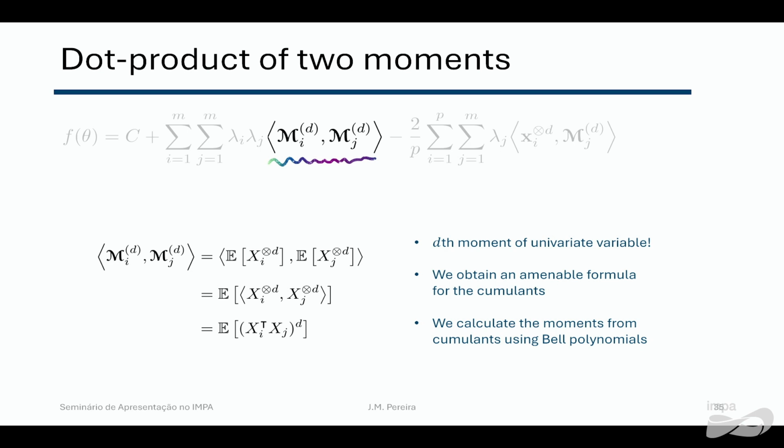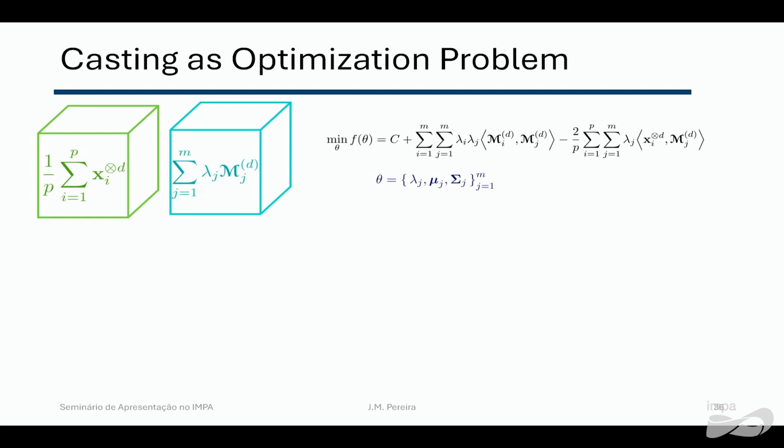But what we did is we took this univariate random variable and we calculated its cumulants. We have a formula for them. And then from the cumulants, we go to the moments using what's called Bell polynomials. There's a formula that relates the cumulants with the moments, and it involves Bell polynomials. And so we have a formula for calculating all of this. And so in the end, instead of building these giant tensors, which would not even be able to be done in a computer, we just calculate these things using these kinds of ideas.